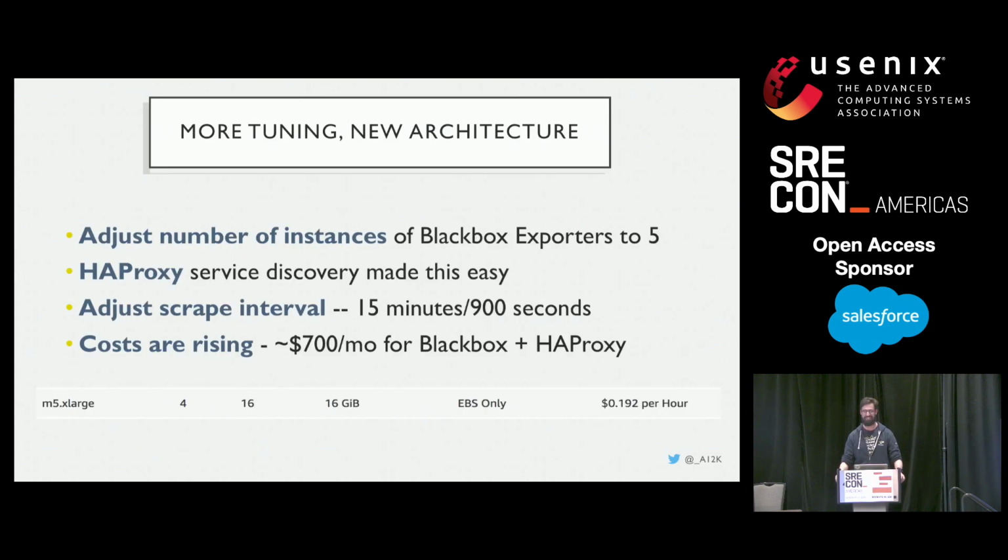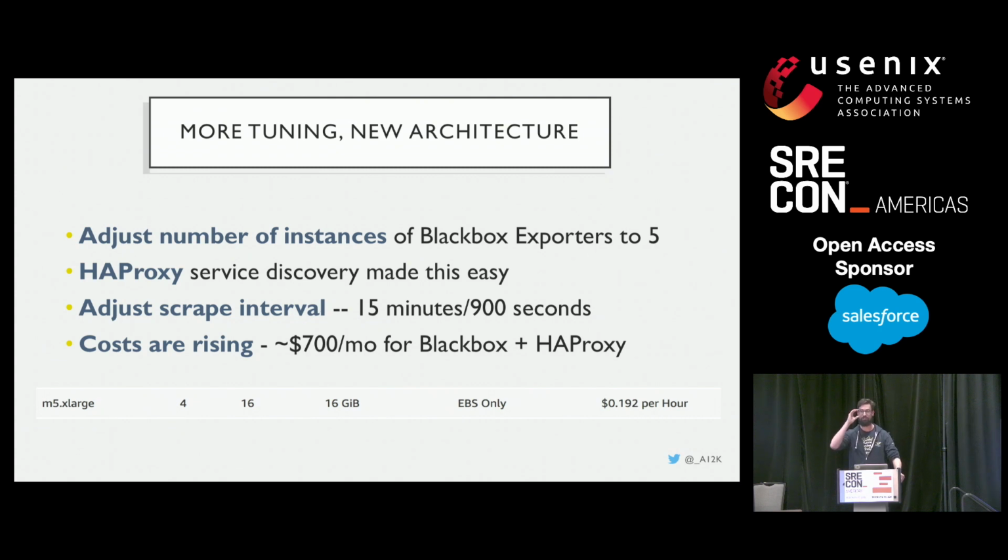So the initial thing we did was up the number of black box instances from 3 to 5, so there's more IP addresses sending these things. As an aside, HAProxy made this super easy and validated the decision to go through a proxy to black box exporter instances rather than messing with Prometheus relabel configs.